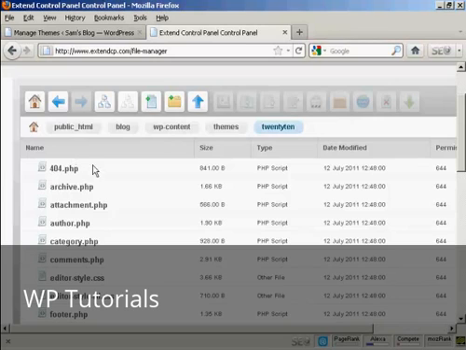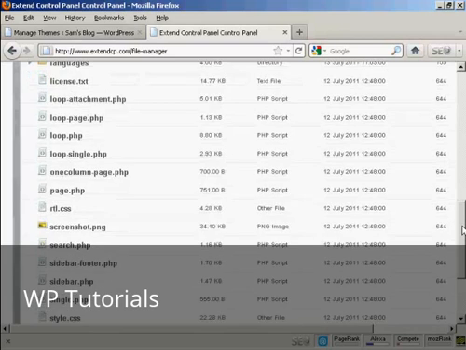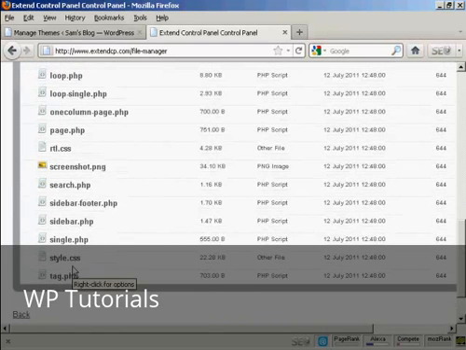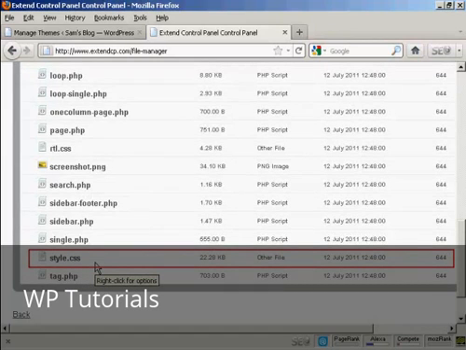And in this particular one, it's in public HTML blog, wp-content, themes, and then the theme that I'm going to edit, which is 2010. And you want to scroll down until you find a page that is called style.css. Now, depending on the theme that you have, because all themes are slightly different, this particular file might be called something else, but it will end in .css. You'll see there's lots of different files that make up a WordPress theme. And you need to change the permissions to make it editable.